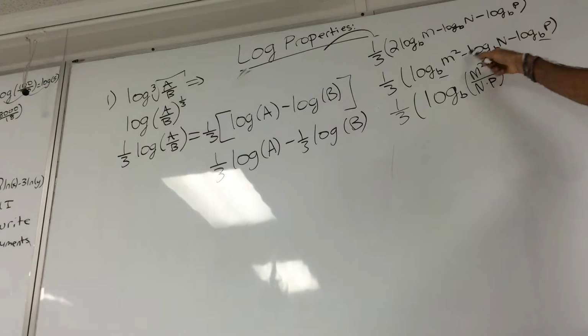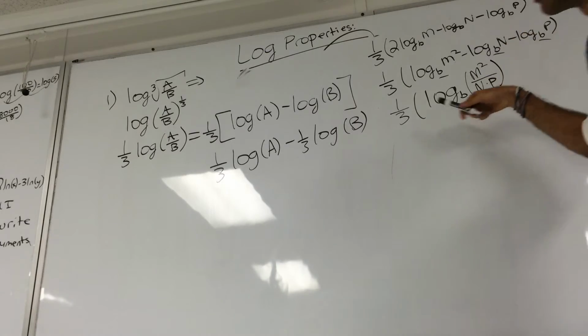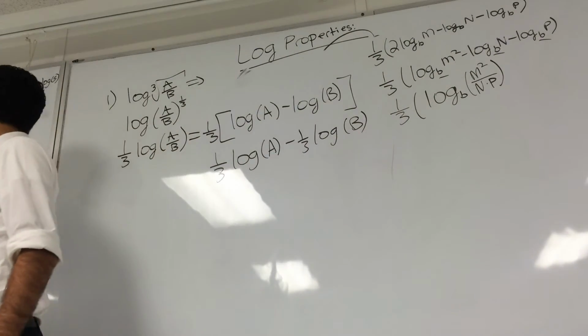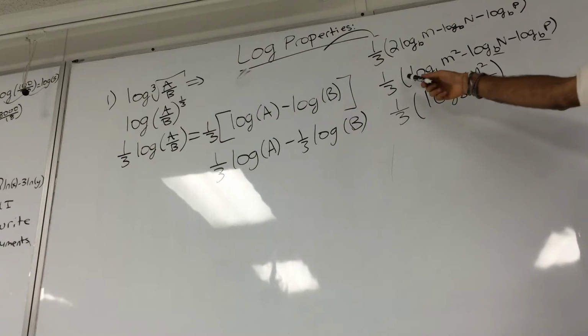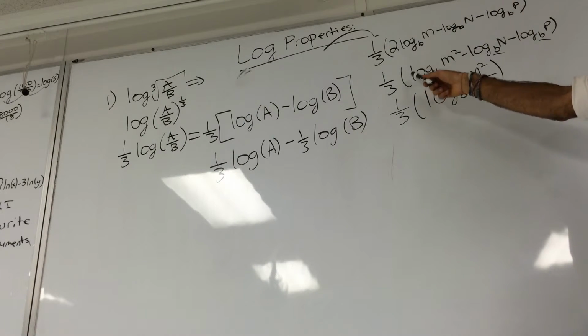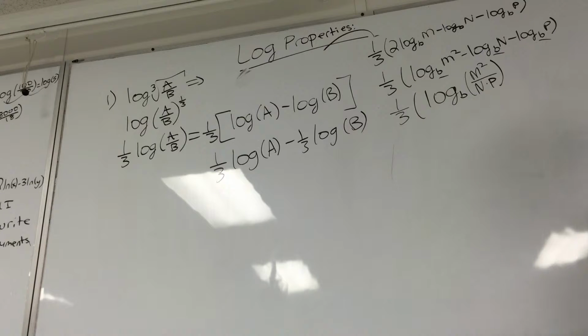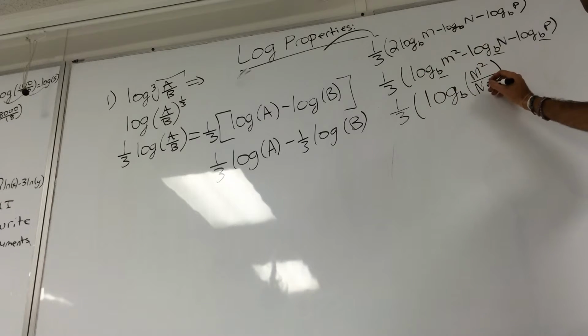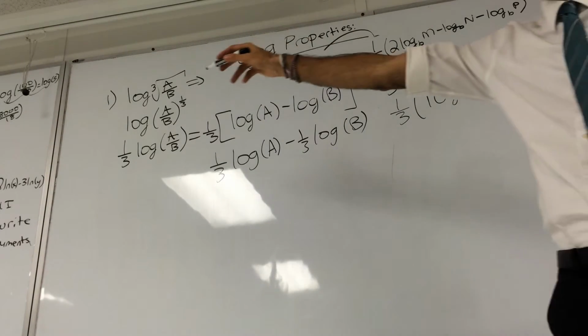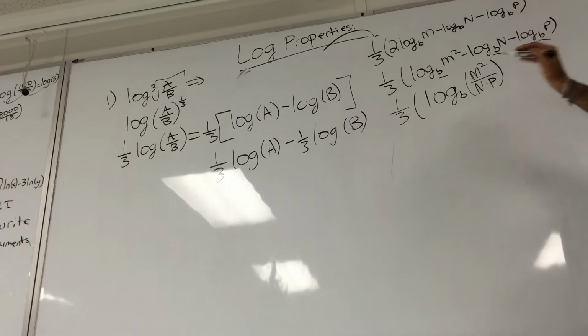They're downstairs. Both of them have the negative sign. They go downstairs. Daniel, all of them have negative signs, so how come? But the M, there's no negative. Right? This is positive. This is negative, so the N comes down. Subtraction rule. This is subtraction. The P comes down. Subtraction rule.